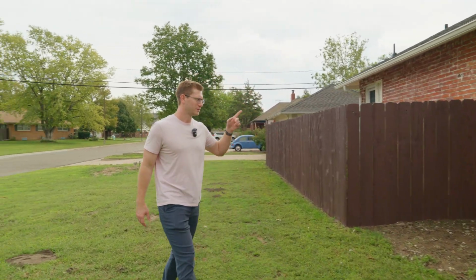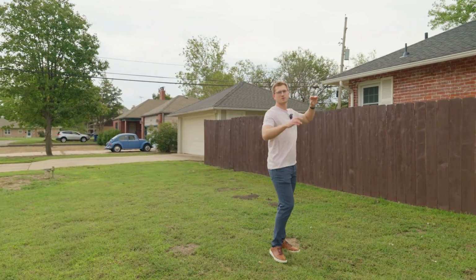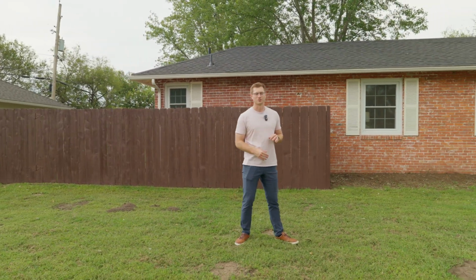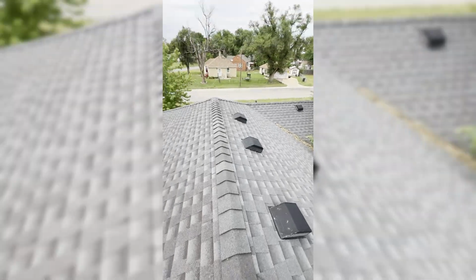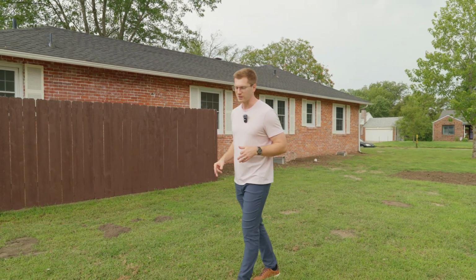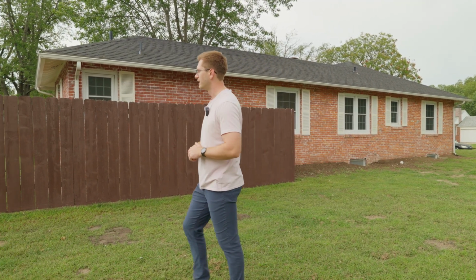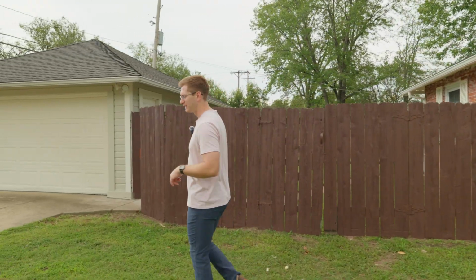Another thing is this roof. When I got this home under contract, this tree actually used to be a little bit more overgrown than it is currently. But it was rubbing against the house, against the shingles. And I didn't really think much of it, but once I got up there, I noticed that they had almost rubbed a hole through the shingles. The roof wasn't leaking yet, but it was probably going to super quickly in the future. But anyway, we looked at the roof, there was a little bit of hail damage and stuff, so we decided just to replace the entire roof. So the house itself has a new roof as of a couple months ago. And yeah, just replacing all the expensive stuff.